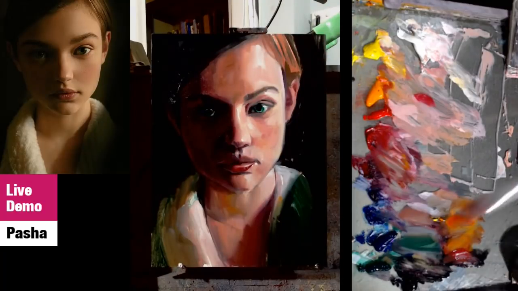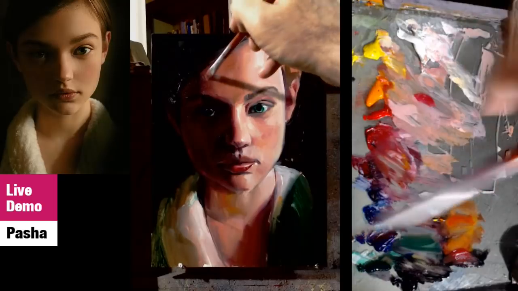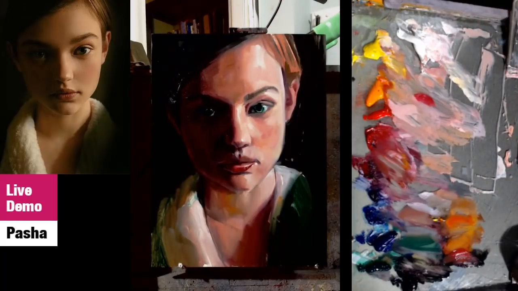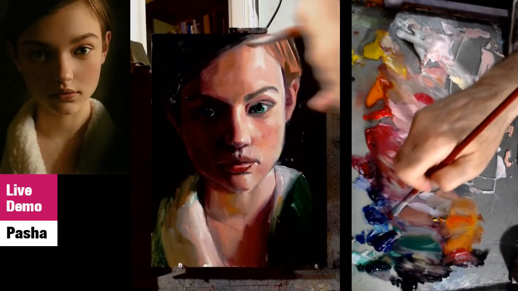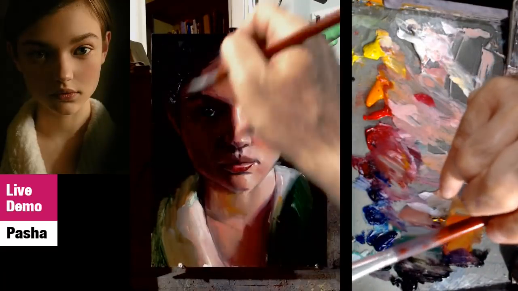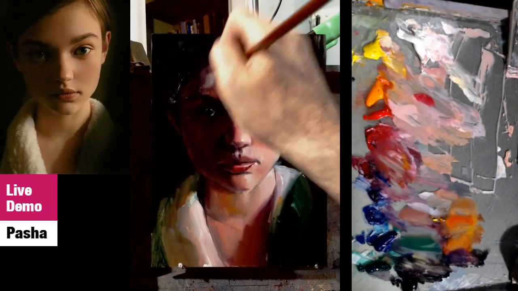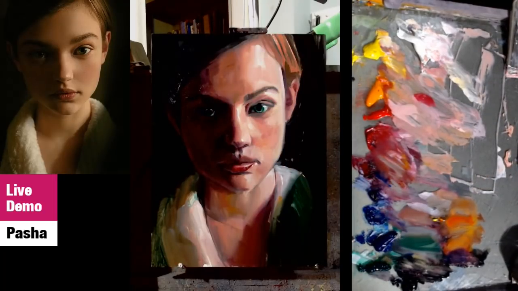Okay, that's a little bit better. Smooth this out a little. Okay, starting to get there.